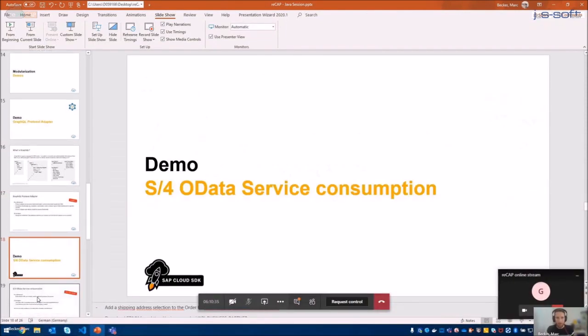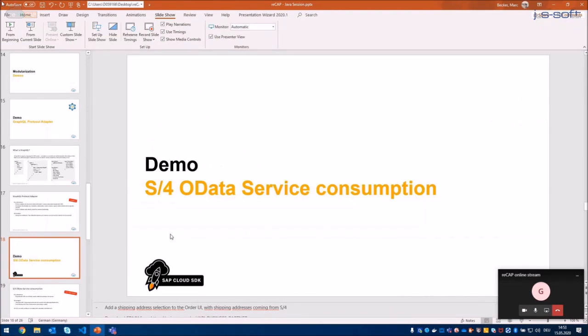And now let's go to the other demo that I want to show you. With the GraphQL protocol adapter, we saw how you can easily put another protocol in front of your CAP application, but sometimes you also want to use certain services as a downstream service, and you don't always want to talk to an SQL database. It's also possible to turn your services against an OData service.